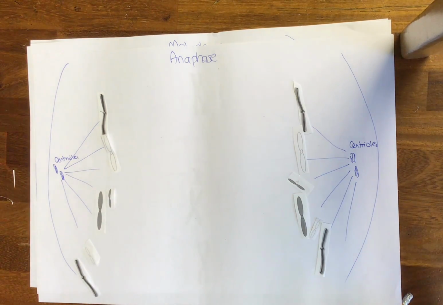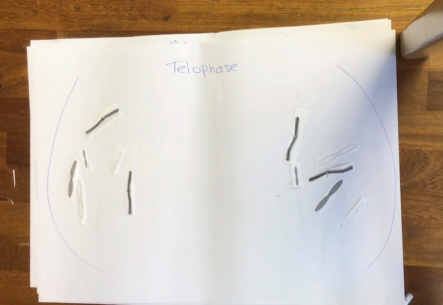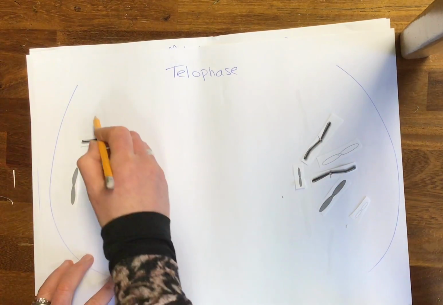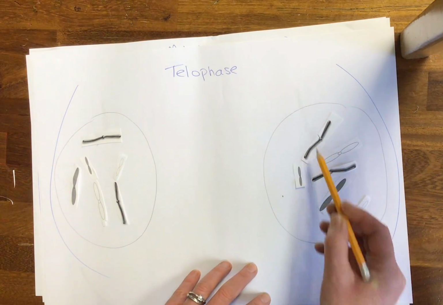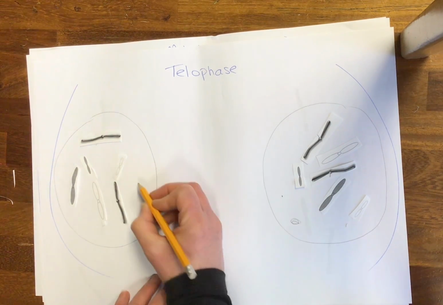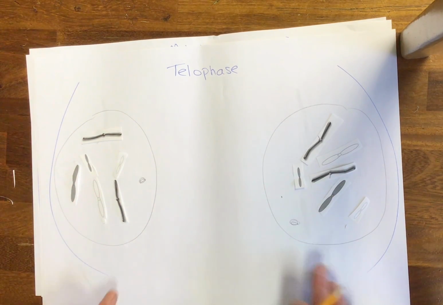Then it enters into telophase. And during this phase, the spindle fibre will disappear or break down. A nuclear membrane forms around each set of chromosomes, and you can see we have gone back to our diploid number that we started with of 6, and our nucleolus will reform. So at the end of telophase, we have 2 nuclear membranes surrounding our 6 chromosomes, our nucleolus, and then at that stage we enter into the whole cell dividing into what's known as cytokinesis.